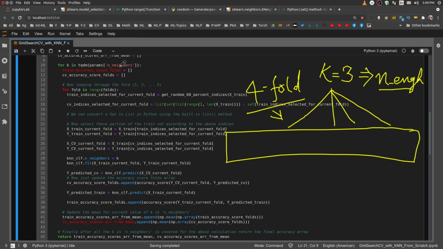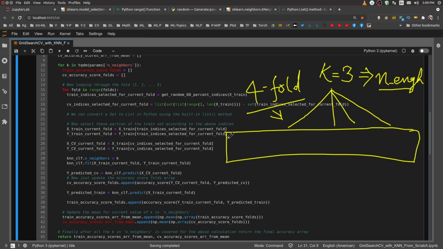Remember, this n neighbors is a sequence of numbers starting with 3, and ultimately I will pass a sequence like 3, 5, 6, 8 up to 23 or 24 to check different values of k in the KNN algorithm, because k is a hyperparameter in KNN, and the whole purpose of this GridSearchCV is to give me the best hyperparameter, that is the best value of k for which I get the best accuracy score. So this is the first for loop, the outer loop.